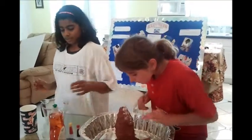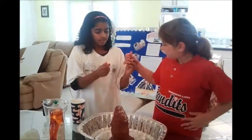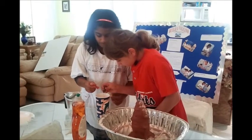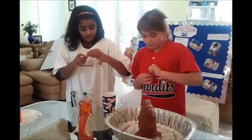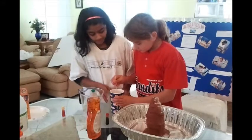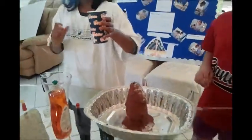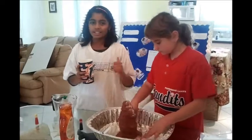Now we're going to add the food coloring to the vinegar. Red and yellow. So we mix them together so it looks like magma. That's good. So then you stir it with a stick or a spoon. And here is the magma that we made. Now it's eruption time. So pour this vinegar inside until eruption.